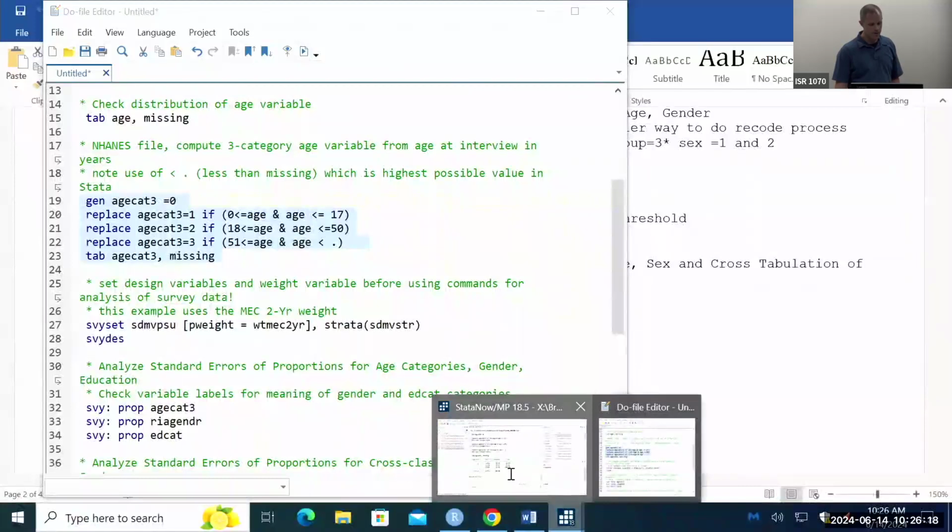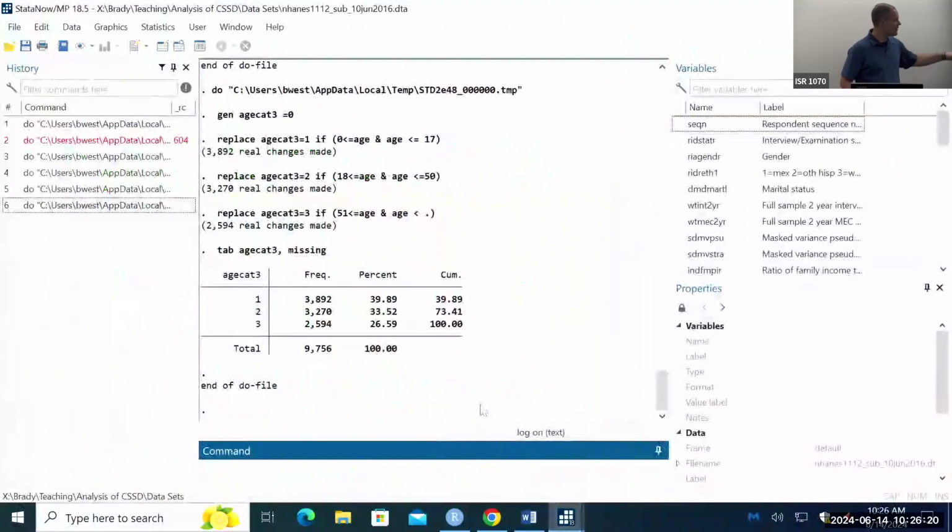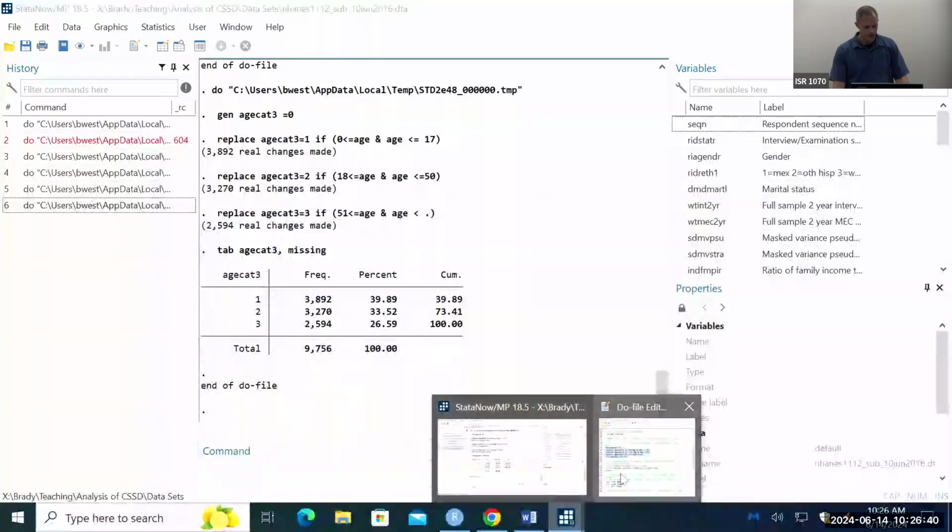Then I take a look at my results window. Sure enough, I have all 9,756 cases accounted for, and they've been recoded into one of these 3 categories. Now I can use that age cat 3 variable for subsequent analyses, whatever I want to do with it. But be very careful about missing data. That's the message here.